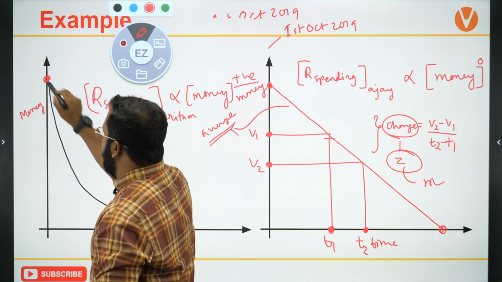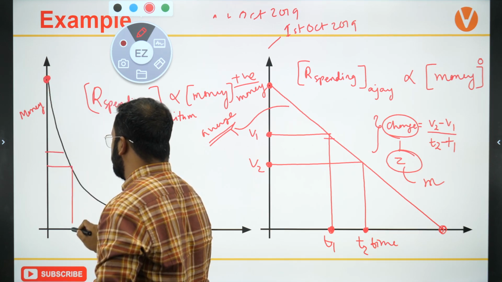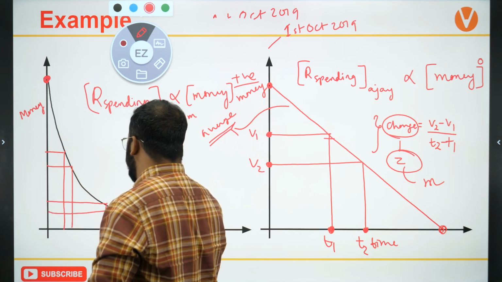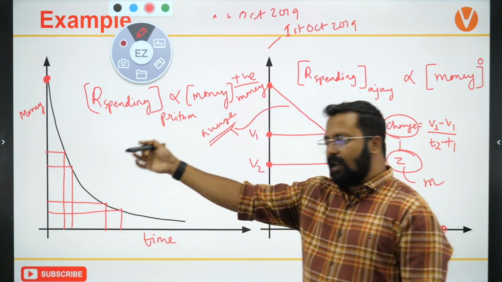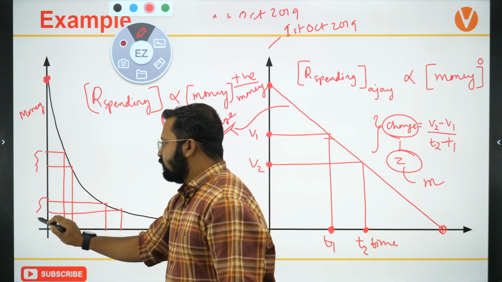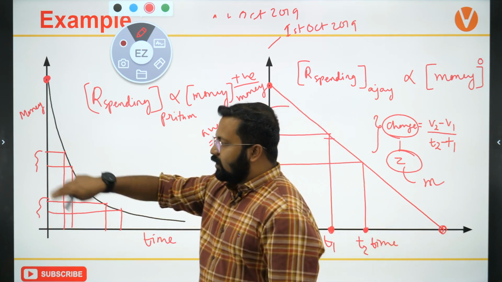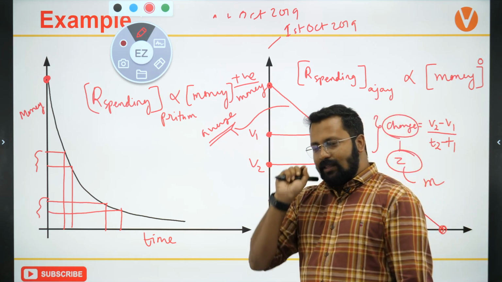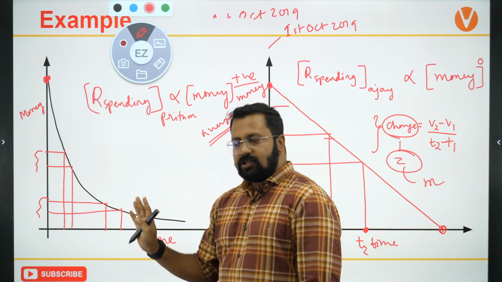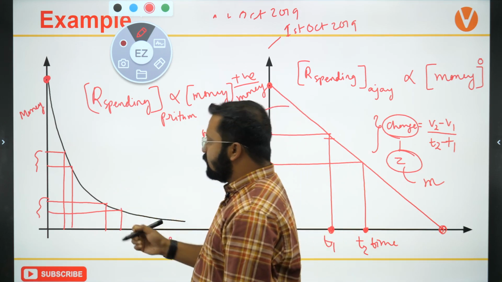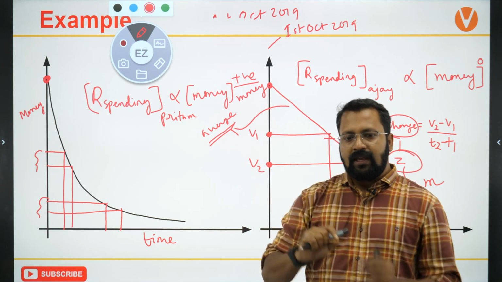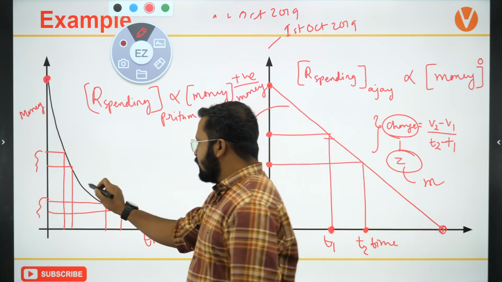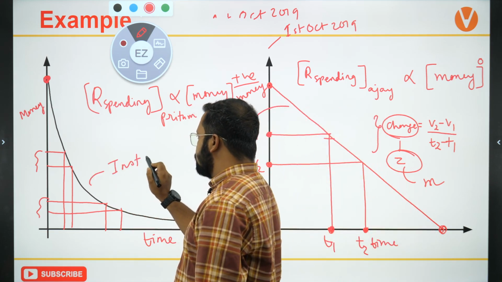In this plot, I take this change and I take this change. I would observe that the change will give me two different rates. Okay, ये जो change होगा, the rate of change of money in that given amount of time will be different. So in this case, I cannot use average, I have to use instantaneous. So what is the meaning of instantaneous? I would be using a very small change in a very infinitesimal small amount of time. So in this case, I will calculate instantaneous.